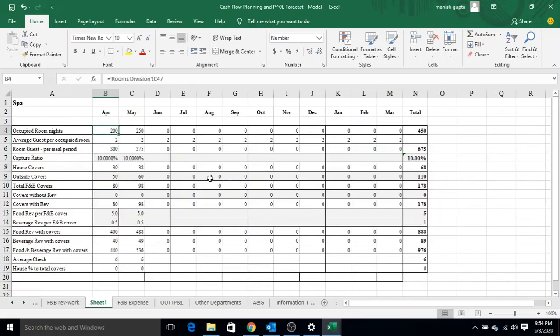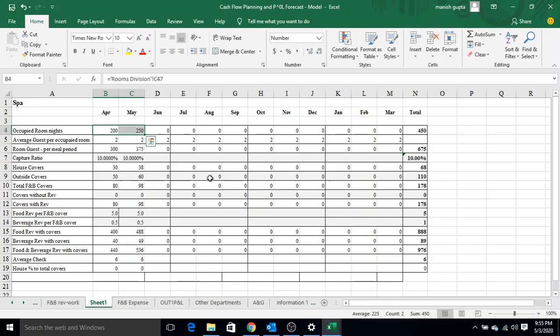So these occupied room nights will change from overall room nights to the room nights only belonging to the public and wholesale segment, from where mostly the spa customers are coming. Now it's not easy to get the data because a lot of PMS and hotel management software are not capturing those details, and a lot of employees are also not aware of these reports or techniques on how to get the data or the importance of data for the future. But you can make estimated judgments based on this class.